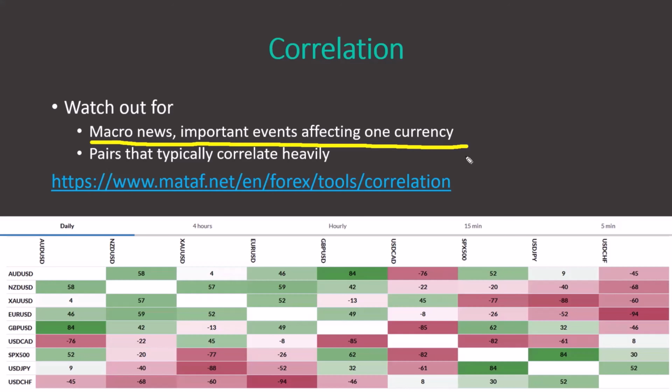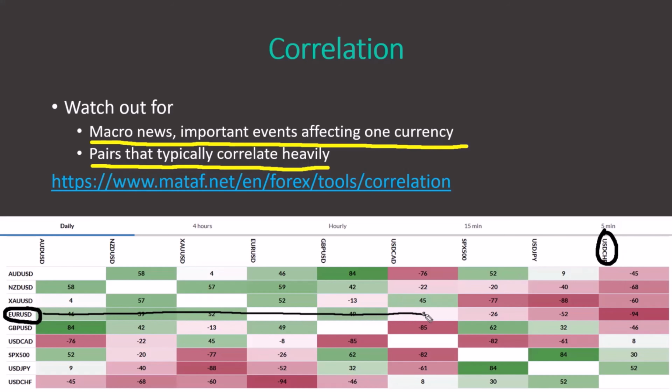So this is where strong correlation occurs very often. Now there are also some trading instruments and some forex pairs that typically correlate heavily, even if there's no macro news. And in the picture below, I picked some of the most traded instruments, and the table shows the correlation between those. Now let me show you the most important ones, the instruments which have the strongest either negative or positive correlations. It is the euro dollar with US dollar Swiss franc. You read it like this, okay?